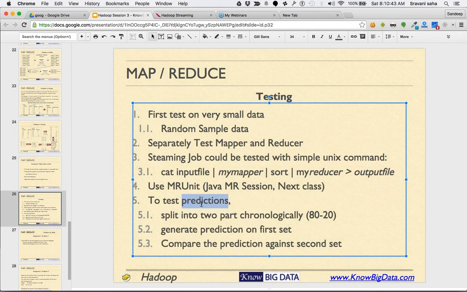Or let me take a very concrete example here. Let's say we are trying to give a recommendation of a product for sites like Amazon. How do we do that? We do that by knowing your earlier preferences. So the way to test such a program is we split the data into two parts, saying all the data up to December 31st is one file, and the other data is for this year.